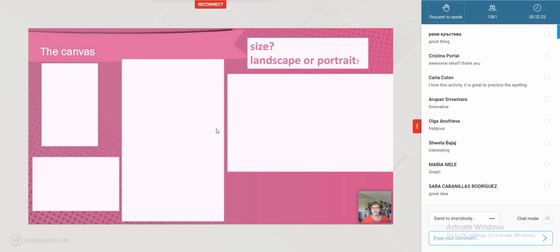So as well as the size of your blank page, get students to think about what's the best way to lay it out, landscape or portrait? Am I going to have straight lines, or am I going to tilt my content? So all of these things, thinking about design, I think will help a lot of our students in the future. And as I say, especially those students who have problems organizing and presenting and showing their information.